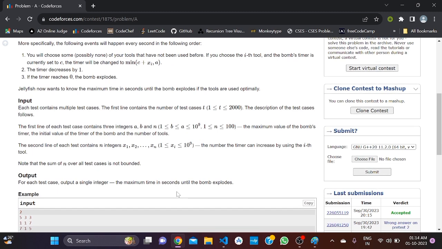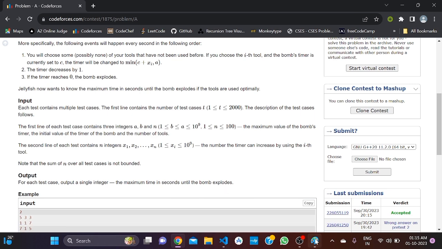The basic logic is that we will decrease the timer up to 1 second. Suppose that currently our timer is showing 5 seconds, so after 5 seconds the bomb will explode. So we will use the tool when 1 second is remaining.